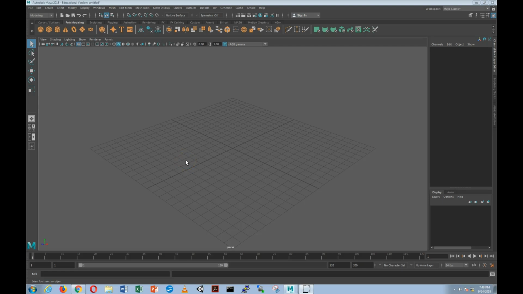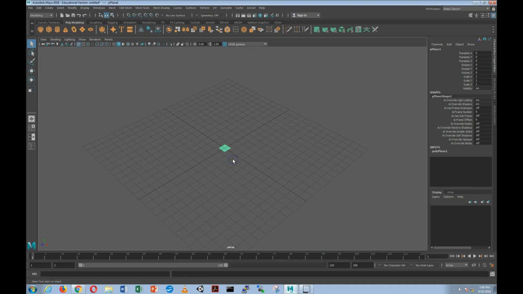So what we're going to do is for nCloth. Last week we kind of talked about it, we played with it. But in this instance, I just want to do a quick overview because it doesn't take long. So what I want to do is start off with just a plane. And the plane is going to act as the actual cloth itself.